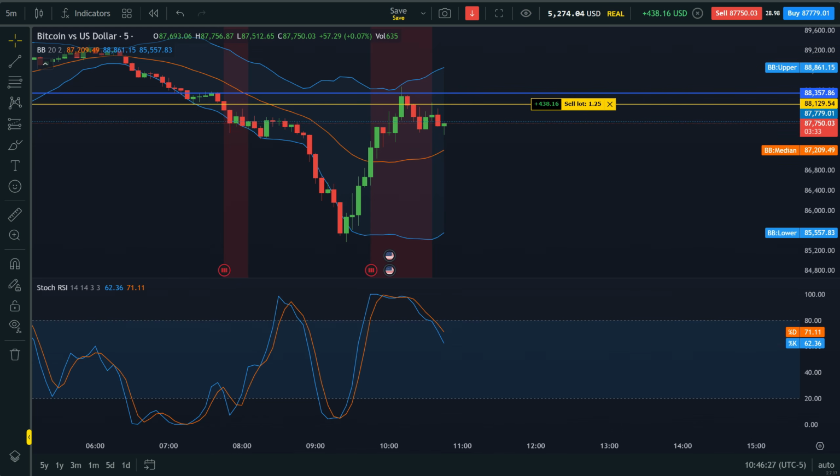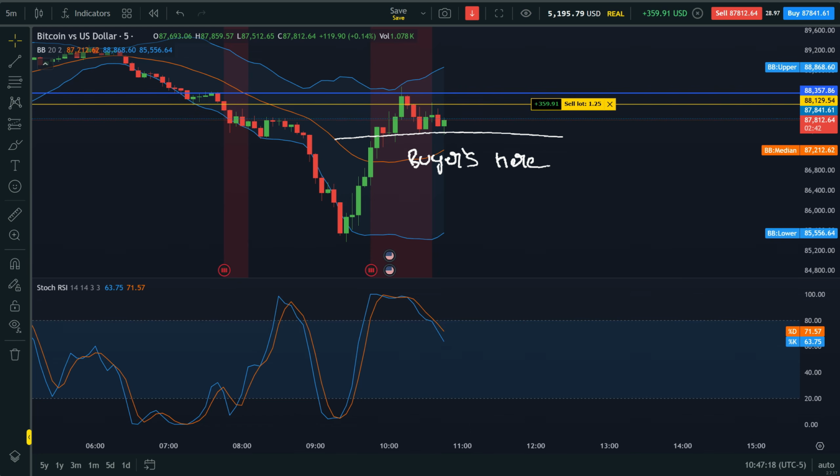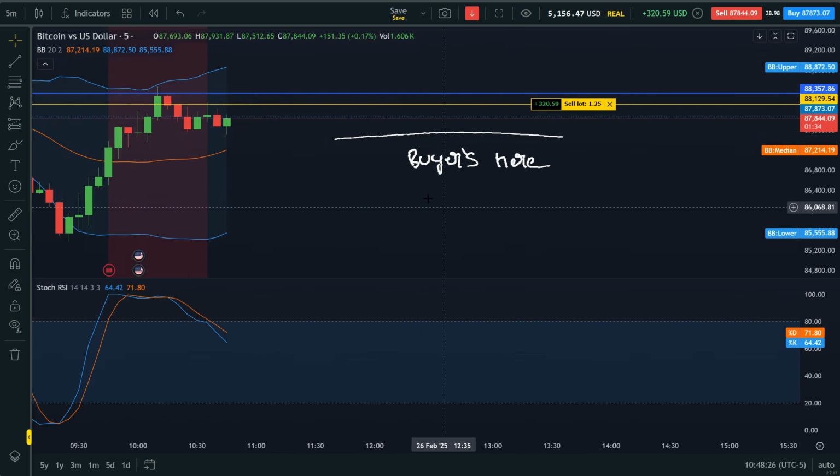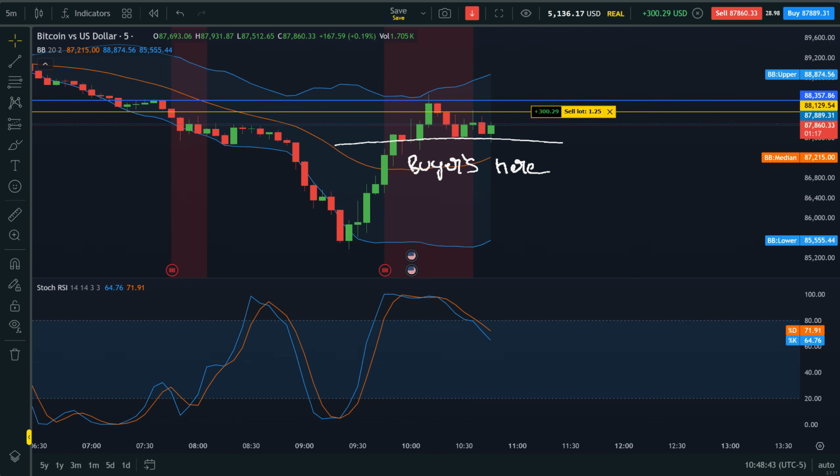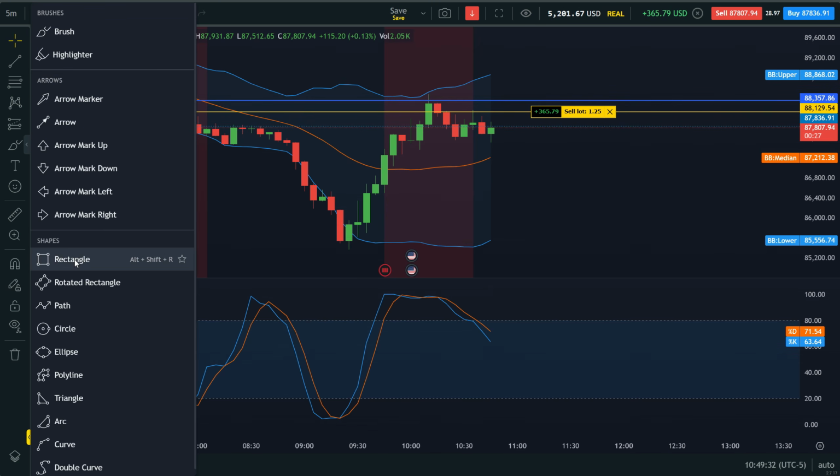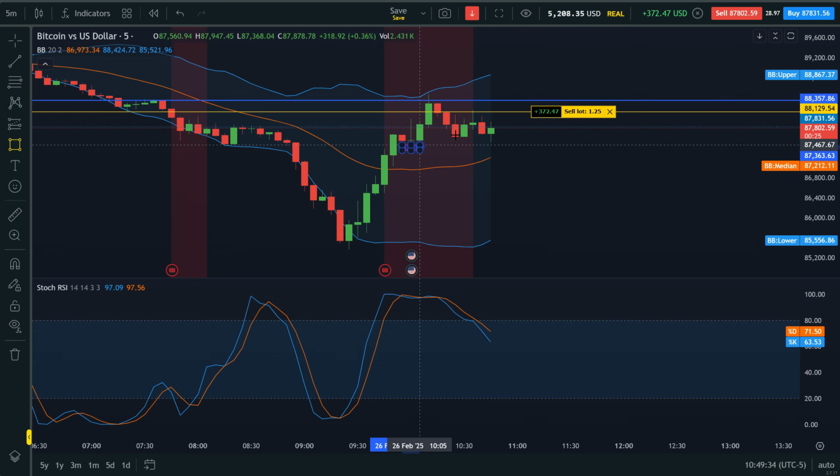If you observe closely, you'll notice that the price keeps getting rejected at this level. This repeated rejection is a clear indication that buyers are actively sitting in this area, trying to push the price back up. This level is acting as a strong support zone where demand is holding the market steady. To make this even clearer, I'll draw the buyer's zone on the chart so you can visually see where the buying pressure is coming from. This will help us understand why the price is struggling to move lower at this point.